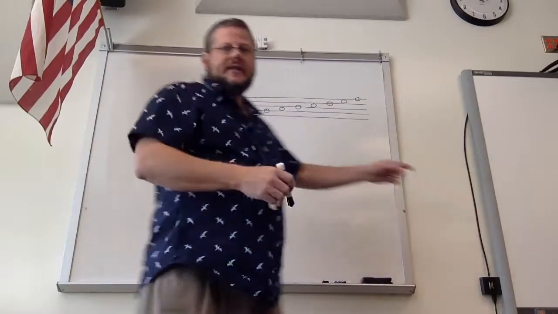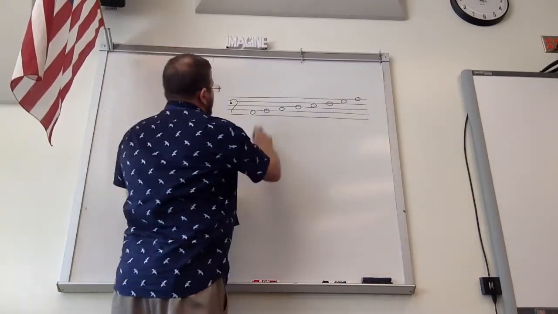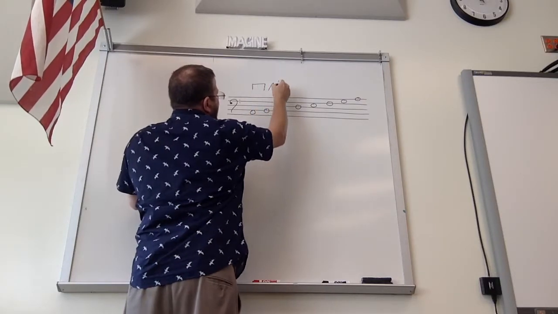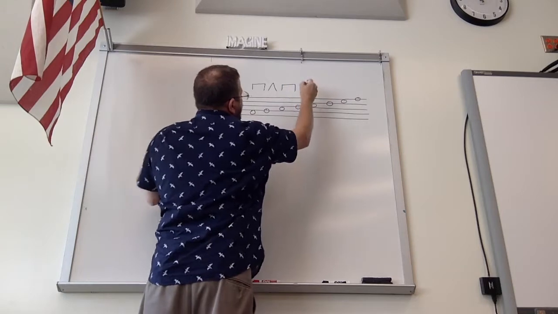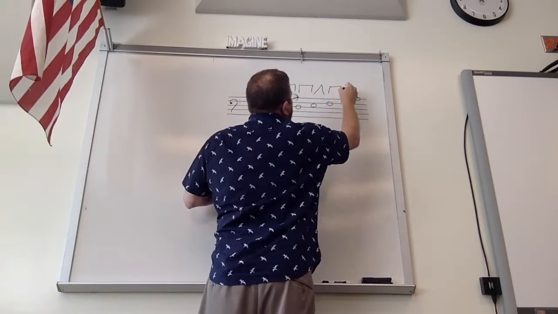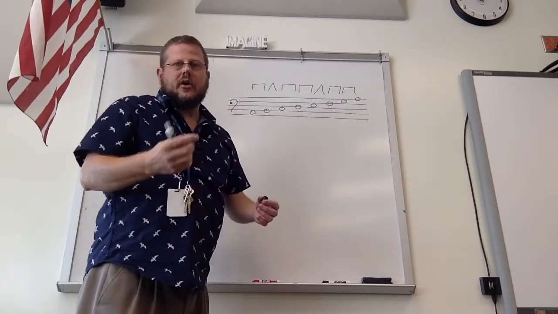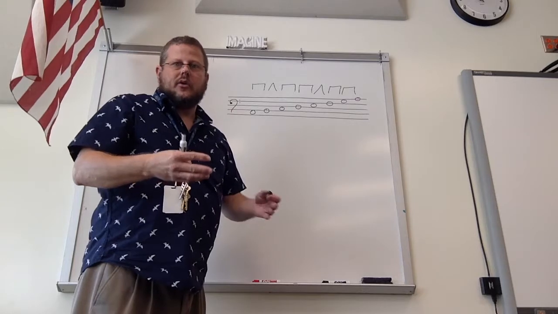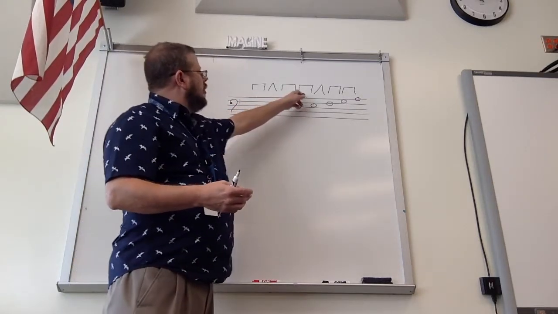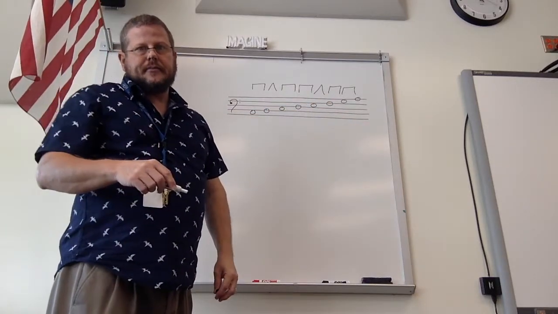Okay, so in this example, that's my pure minor scale. And the whole step, half step pattern then is a little different than the major scale. We have whole, half, whole, whole, half, whole, whole. So in the major scale, we had whole, whole, half, whole, whole, whole, half. Now we have whole, half, whole, whole, half, whole, whole. That's the natural or pure minor.